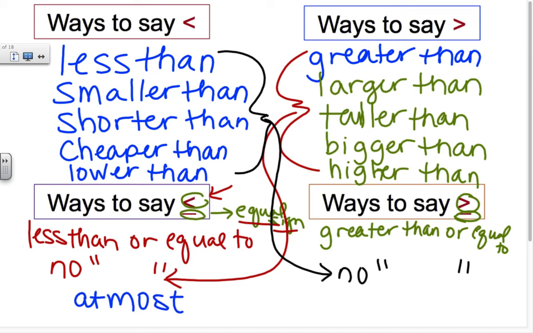And then at least would go to the other side, greater than or equal to, because maybe we have to have at least 50 people to attend to create the field trip. So at least, we can have 50, or could we have more? Sure. So it's greater than or equal to. So these are all the different ways that you can say these symbols, and if these words show up and I ask you to write the inequality for these words, I want you to replace the words with a given inequality symbol, these symbols I'm talking about being the inequality symbols.